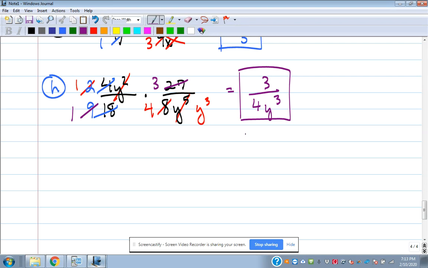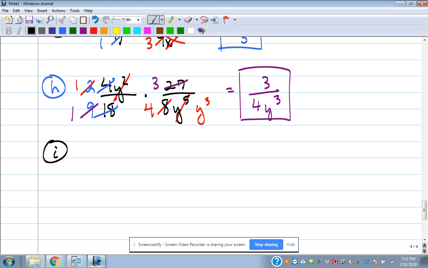And if it starts getting to be too much of a jumbled mess, don't think you can't rewrite the problem and start right in the middle. Okay? So sometimes it gets to be a jumbled mess. I have the luxury of using different colors. That helps me know where the steps are and what color I'm using at the time. Helps a little bit sometimes. So color pencils can be your friend if you like to be creative with your math, but not required. But don't think you can't rewrite the problem. Rewrite it. If you want to just do one step at a time, that's fine.